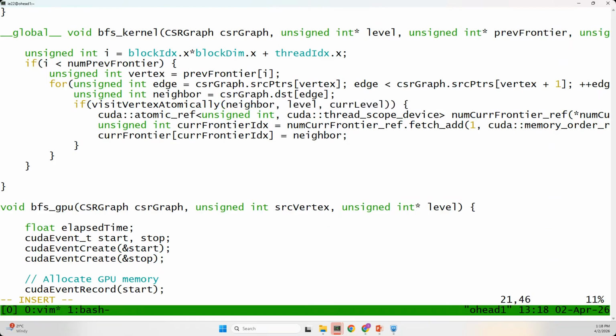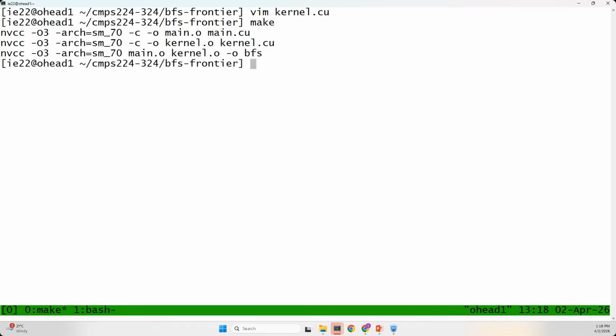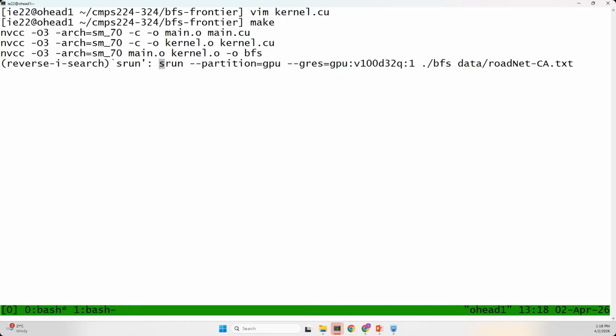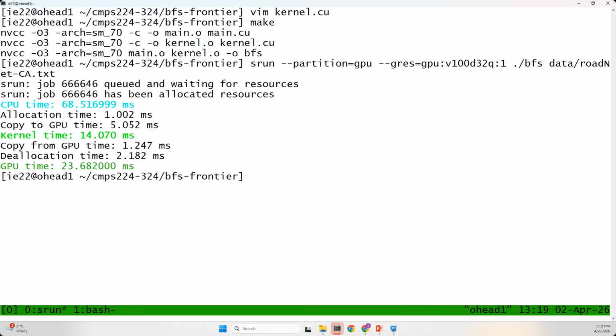Okay, clear? Any questions? Okay, let's compile and run. I hope we didn't make any mistakes because there was a lot of code that we wrote. Okay, so we're compiled. Now we can run it. And again, this is the push approach. So I'm running it on the road graph. Okay, it seems that the system, oh, there we go. Okay, so here it took 14 milliseconds.